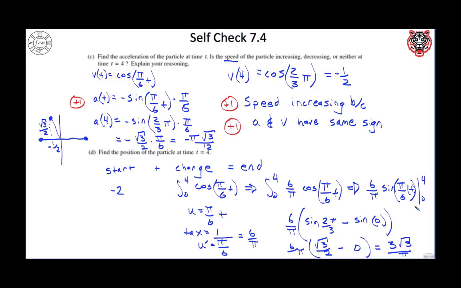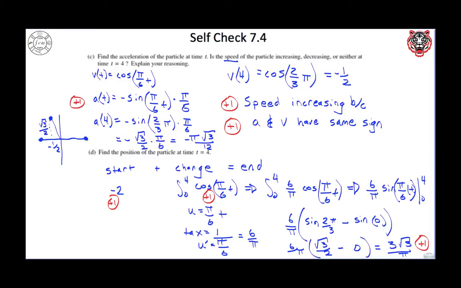And the way that you score this thing. What's the one that's the derivative of velocity? Derivative of velocity. Antiderivative of velocity? Antiderivative is total position change. Total position. All right, and how to score this really quick, because we just ran out of time 53 seconds ago. If you have the antiderivative right here, that's plus 1. If you have the initial condition, that's plus 1. And if you have the answer of 3 square root of 3 over pi, that is also plus 1.